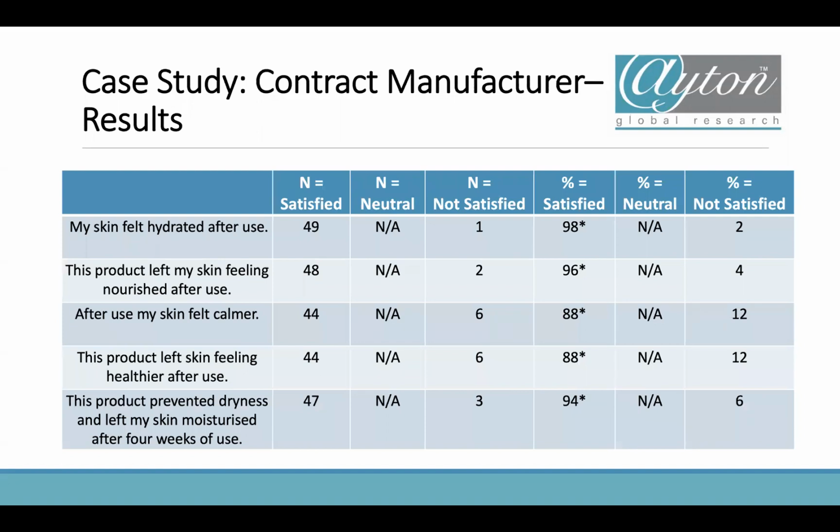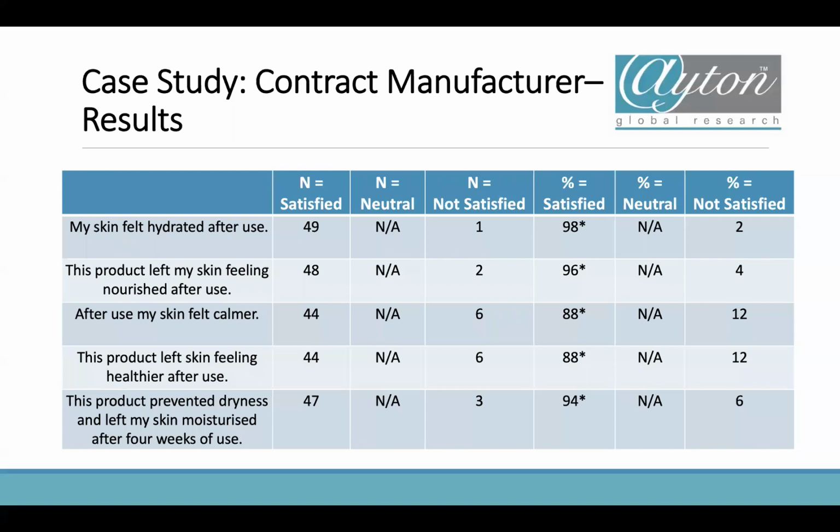So what were the claims? What did we manage to achieve from this study? It's a really good product. We've got some excellent claims here. So just to explain this table a little bit, when you conduct a study with us, you have a breakdown of every single question that you ask, but you also have the appendix 1, which is this table. It breaks down all of the questions you've asked, says the number of people that are satisfied, neutral, and not satisfied, and the percentage of people satisfied, neutral, and not satisfied for every single question.